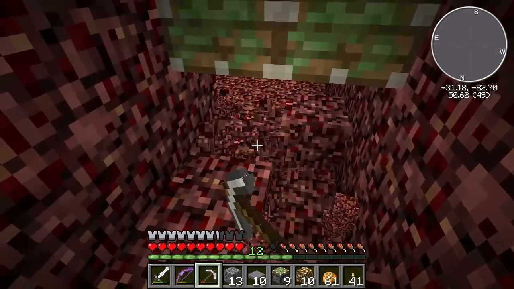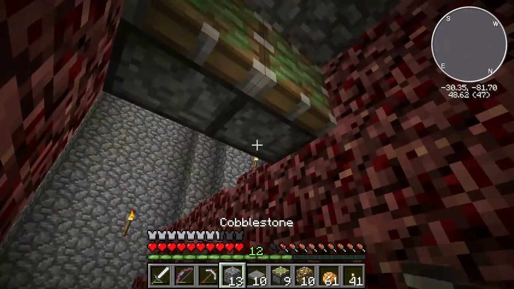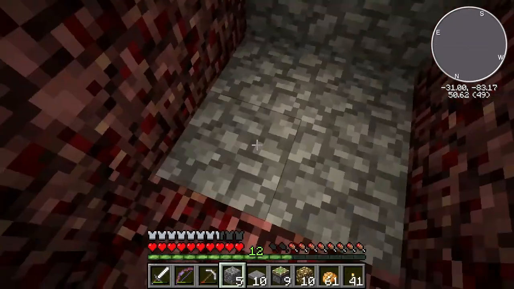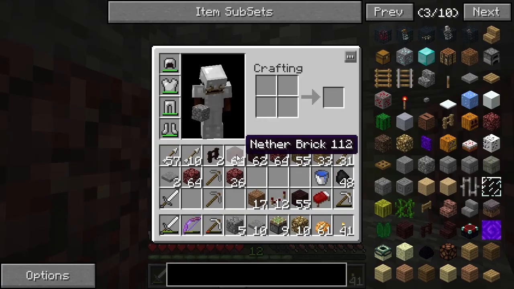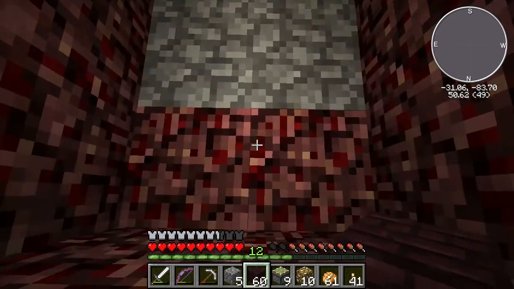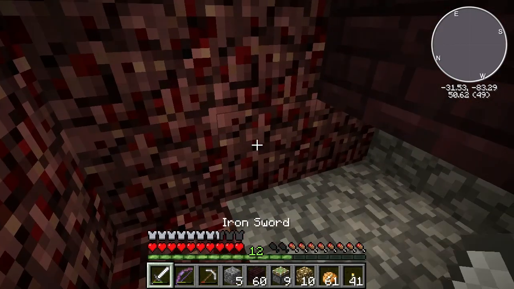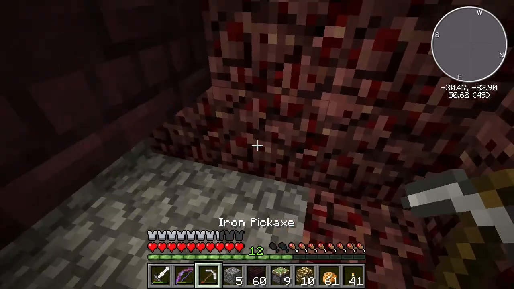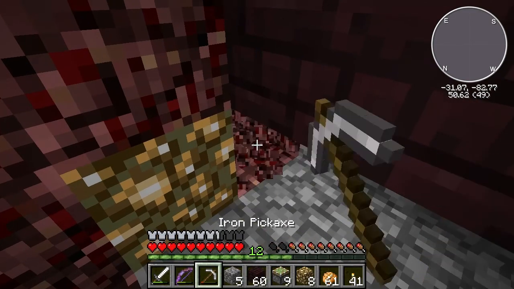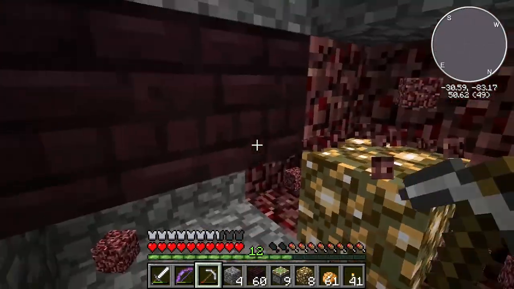Okay, break those. Okay. And boom, boom, boom, boom. So as you can see here, this is our final push. Pushing pistons. And just for looks, we're going to put two glowstone right there and one right there. And then to make everything else look nice, we'll go ahead and fix our walls.